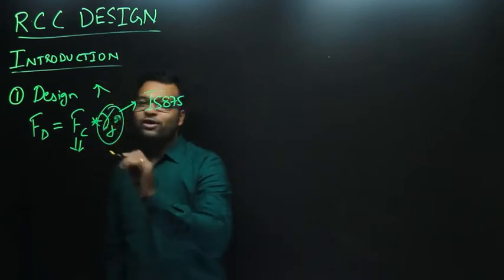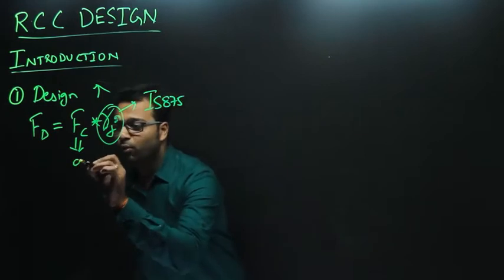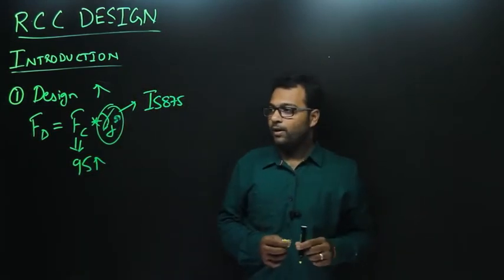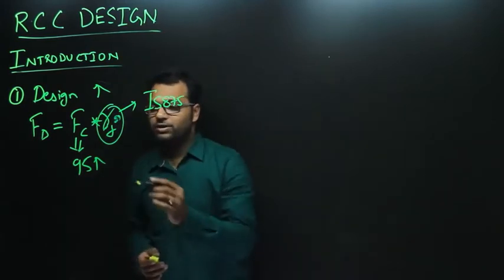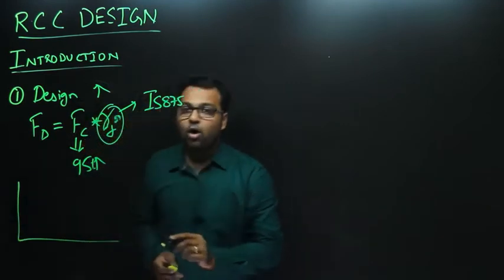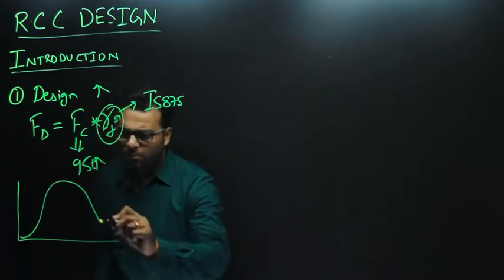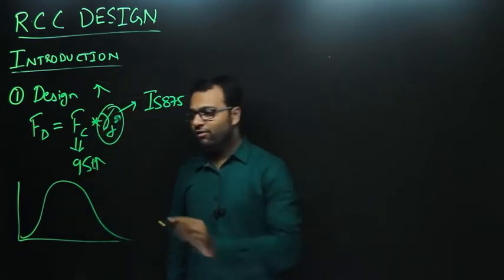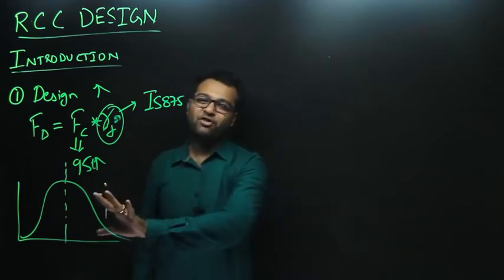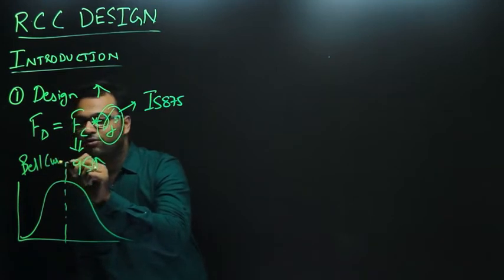Basically, the characteristic load, if I define it, is the load which has a probability of more than 95% of being exceeded in the lifetime of the structure. How do we calculate this 95% probability? Suppose I plot all the loads which can exist in the entire structure. It more or less goes in the form of a bell curve, something like this. This is a very famous curve, the bell curve.